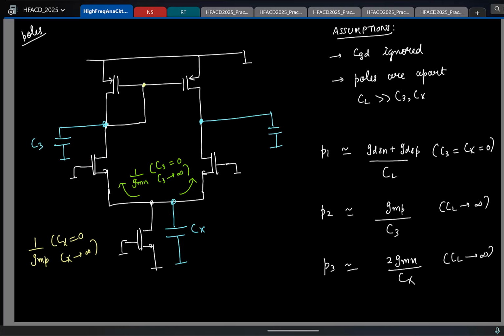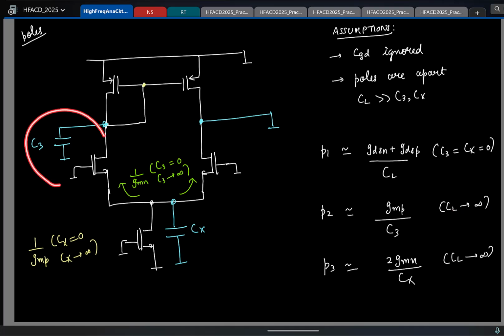Again, I'll consider CL here. The only thing we know is that the capacitor CL is much greater than the other capacitors, right? And we also know for a fact that the resistance seen by this, that is the output resistance of the OTA, will be the largest. So we can safely say that the lower frequency pole, or the dominant pole, will be due to this, right? And for that you can assume that these two are open. That is fine, right? Now when you are trying to calculate the other 2 poles, you can assume that CL is short. That's what we did, right?